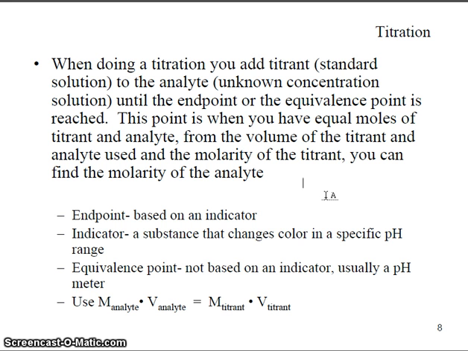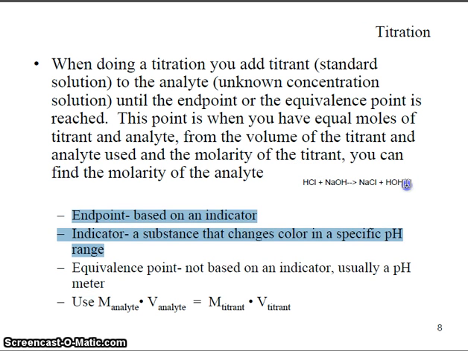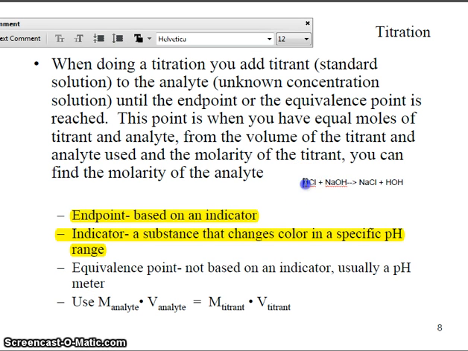I'm going to use a general example of HCl, which is an acid, reacts with sodium hydroxide, which is the base, and it gives you NaCl, which is the salt, and in addition to that you get water. So I'm going to just write water as HOH. Now when you read the reaction, you can see that it is a completely balanced reaction, and you can envision that one equivalent of HCl reacts with one equivalent of NaOH to give you one equivalent of NaCl and one of water.